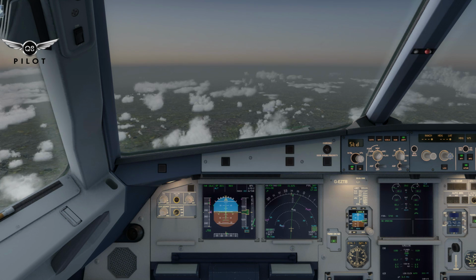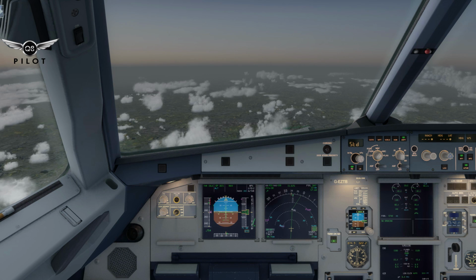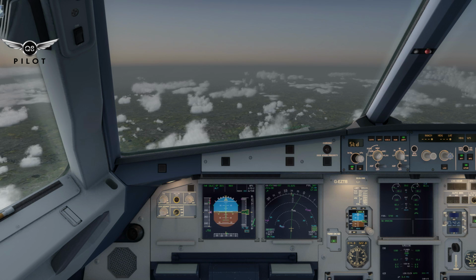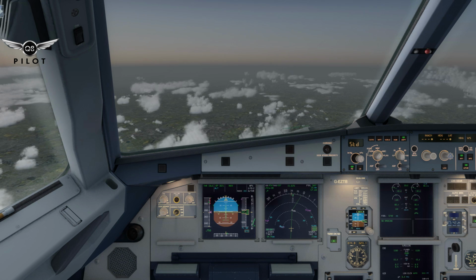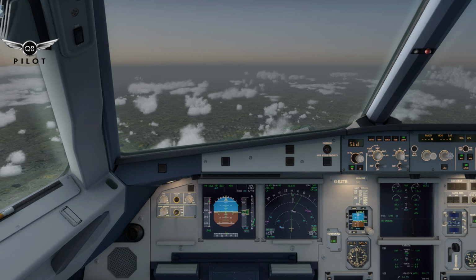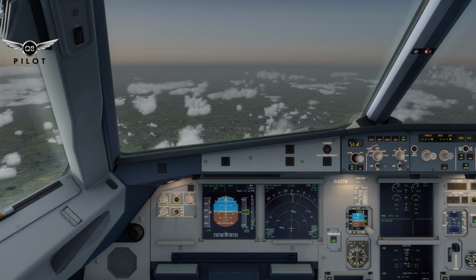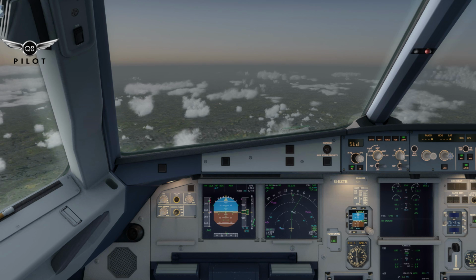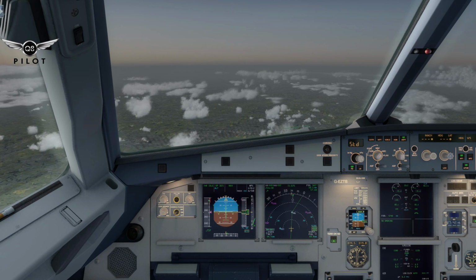For me, I kind of enjoy the smaller aircraft, the general aviation aircraft like the Cessnas and the Pipers. I think they're a lot more fun to fly than an automated sort of aircraft. But that's just me. I guess I can relate more to general aviation aircraft, as I've flown many of them in real life. So maybe they're easily accessible, and hence I enjoy flying them in the sim more.